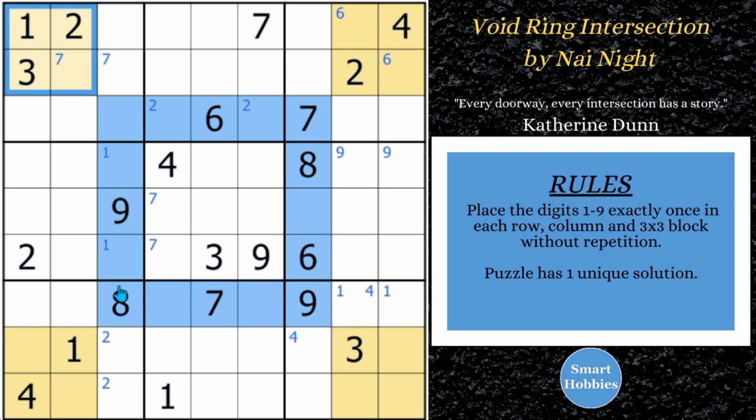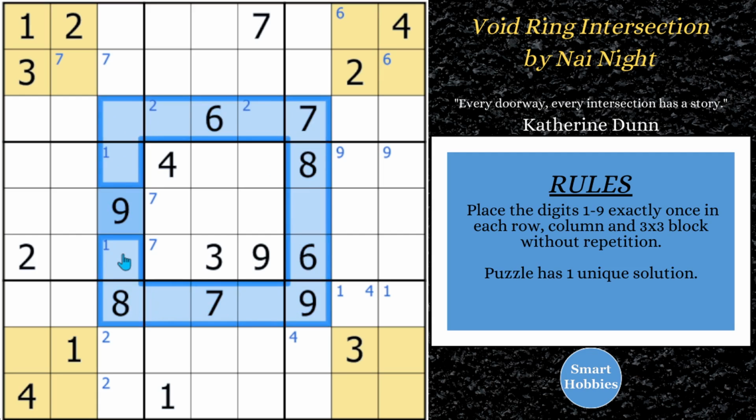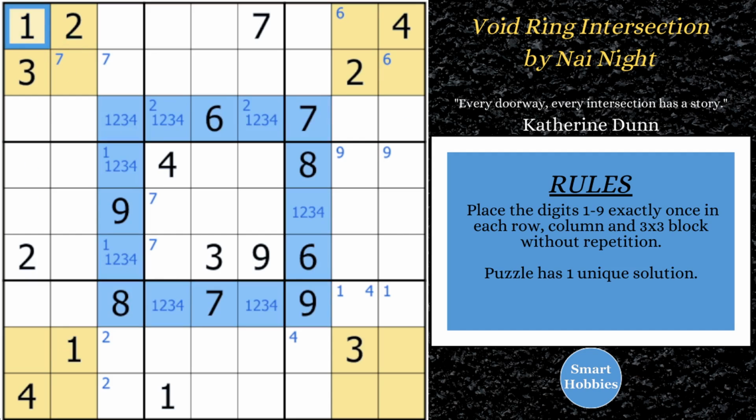How we can apply it to this puzzle is now we know how many do we have in the yellow. 1, 2, 3, 4, 5, 6, 7, 8. And none of those are the same as what's in the blue. And how many missing spots we have in the blue? 1, 2, 3, 4, 5, 6, 7, 8. So we know that these cells can only contain the digits 1, 2, 3, and 4. And in fact, we also know it's going to be 2 1s, 2 2s, 2 3s, and 2 4s.